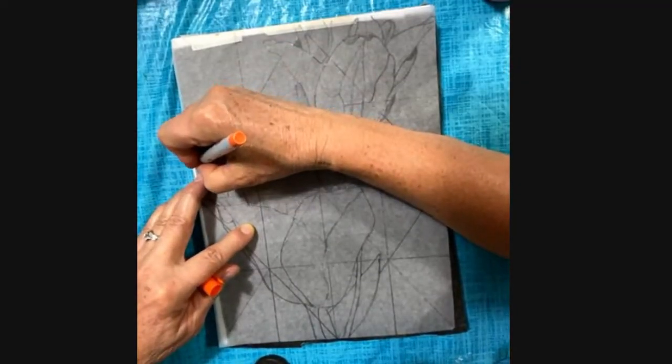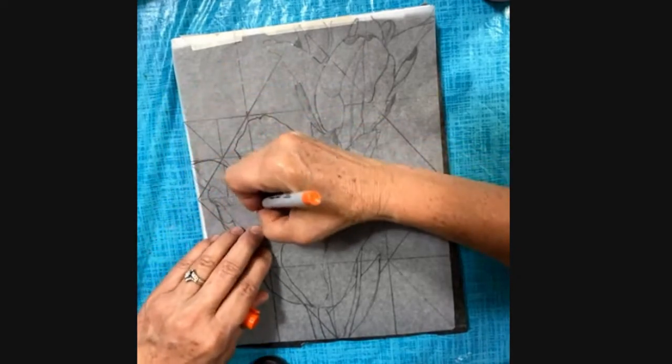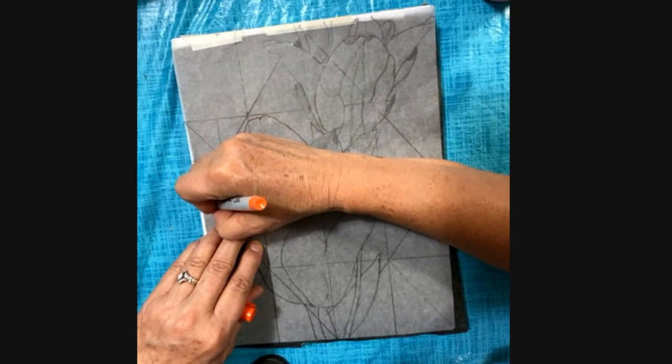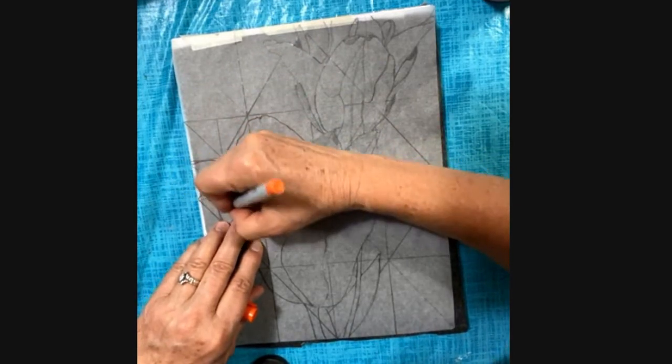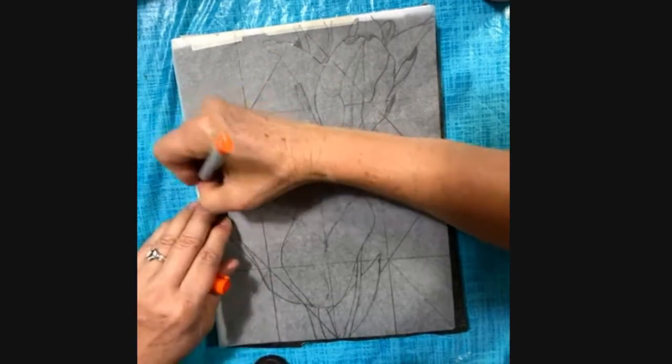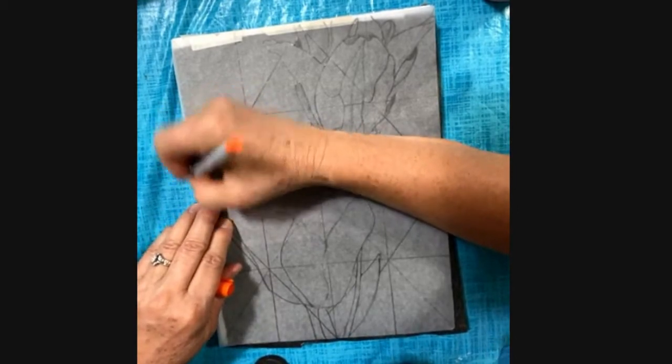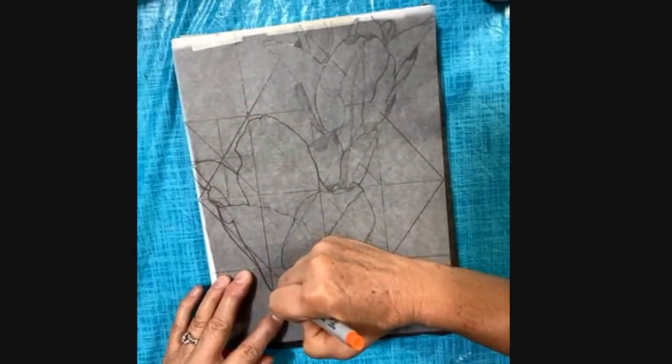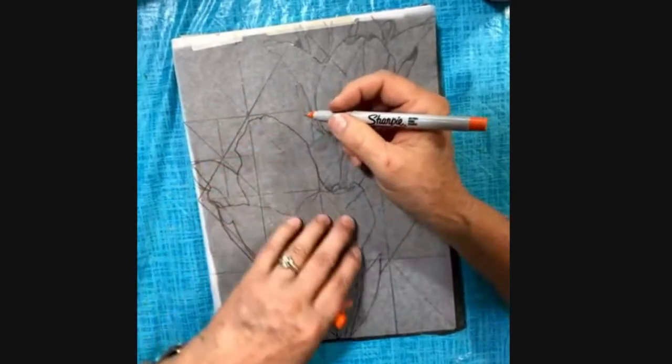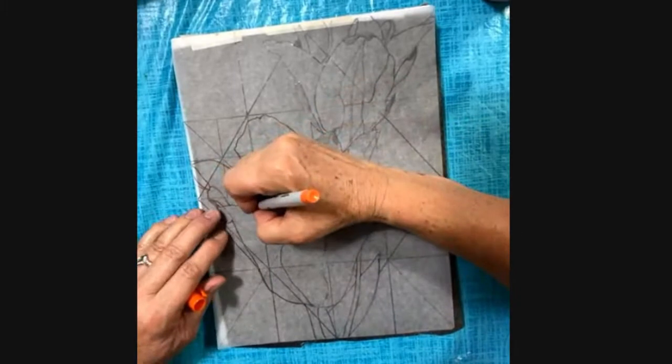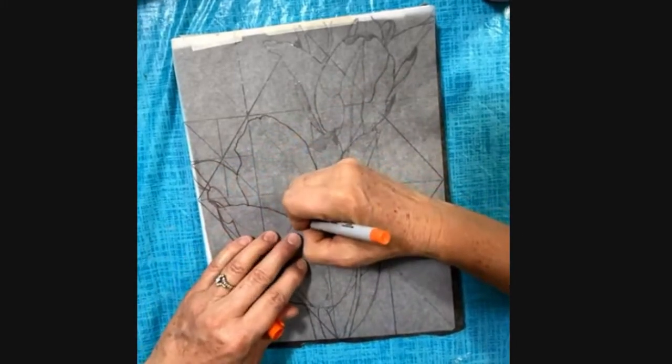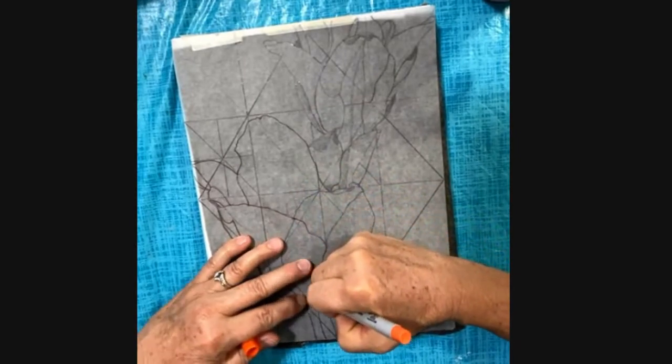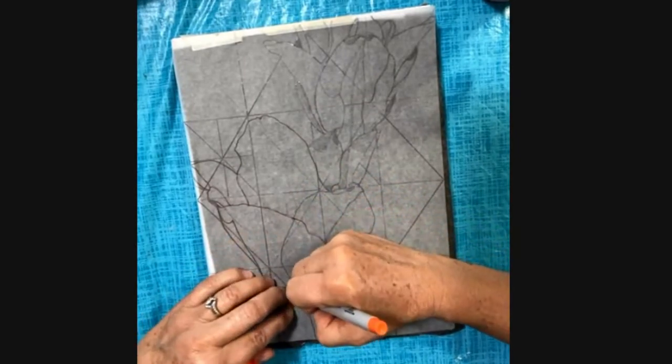You may have shaded your grid pattern to help you figure things out. I do that a little bit still, quite often actually. A little bit of shading and that's okay, but you definitely don't need to shade on your grid pattern. I do like to identify some shadow shapes when I'm drawing, especially if they're really important shadows. Like this is actually the shadow of a petal that's under this petal.